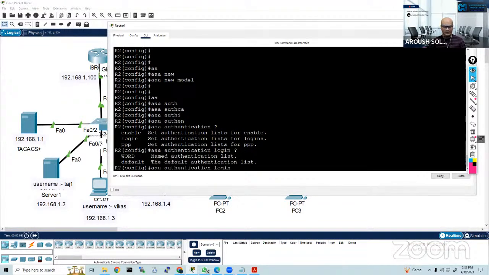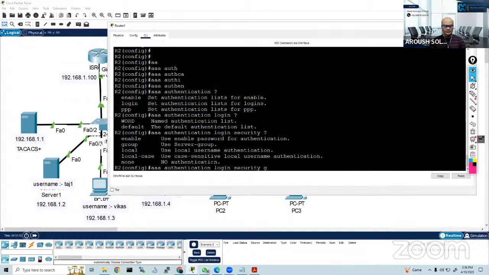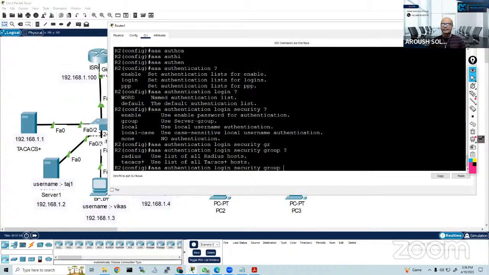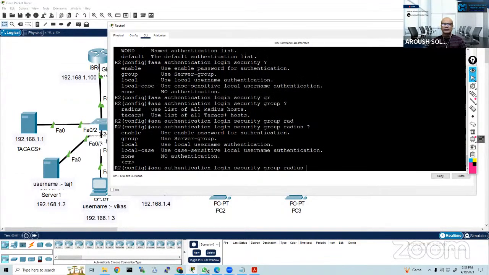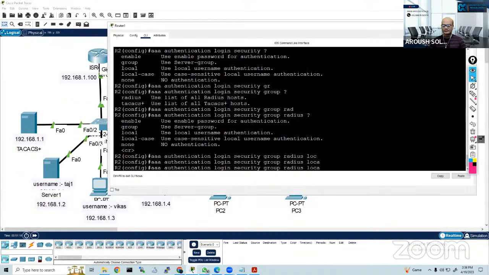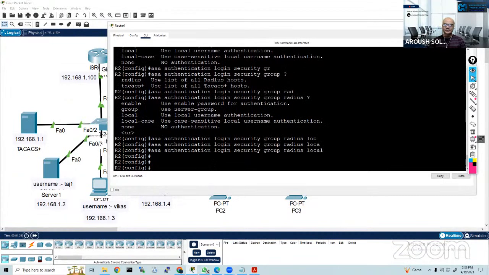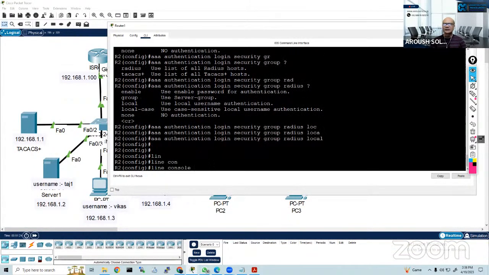Name, group, and group is your radius. Okay, for local, same thing as we configured for TACACS, right? Same thing here. So now we have configured this router with the password for line console.